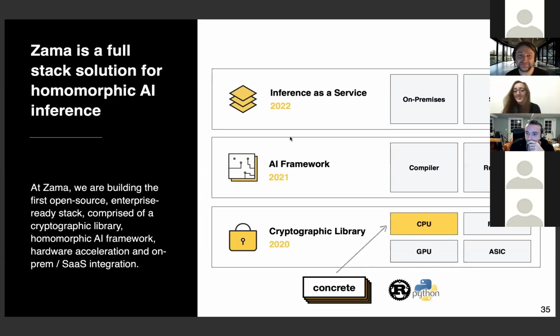So I see in the slides that CPU is highlighted, but I'm just wondering if you have plans to implement on GPU and FPGA. Sure, definitely. Implementing on CPU is necessary, of course, but we need to improve efficiency as much as we can. So at some point we have to move to hardware. The first step is going to GPUs, then going to FPGAs, designing our own architecture for efficient FHE, and then possibly ASIC.